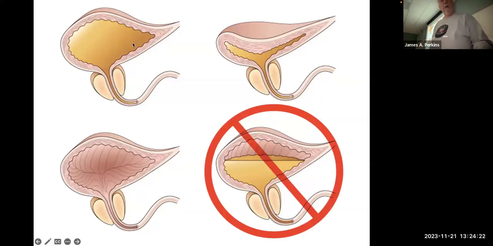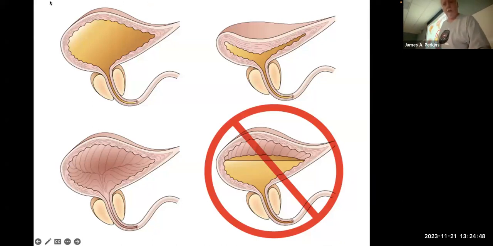So when the urinary bladder is completely full, as we see here in the upper left, that urine should literally fill the interior of the bladder. It should completely fill all of the space inside the urinary bladder. When someone urinates and they empty their bladder, the pee doesn't just drain out, leaving the urinary bladder as a big hollow vessel.